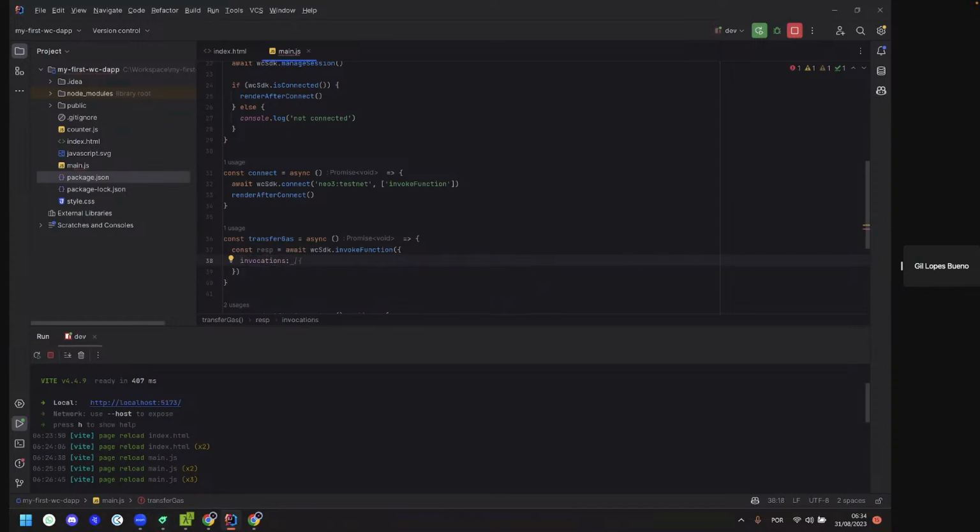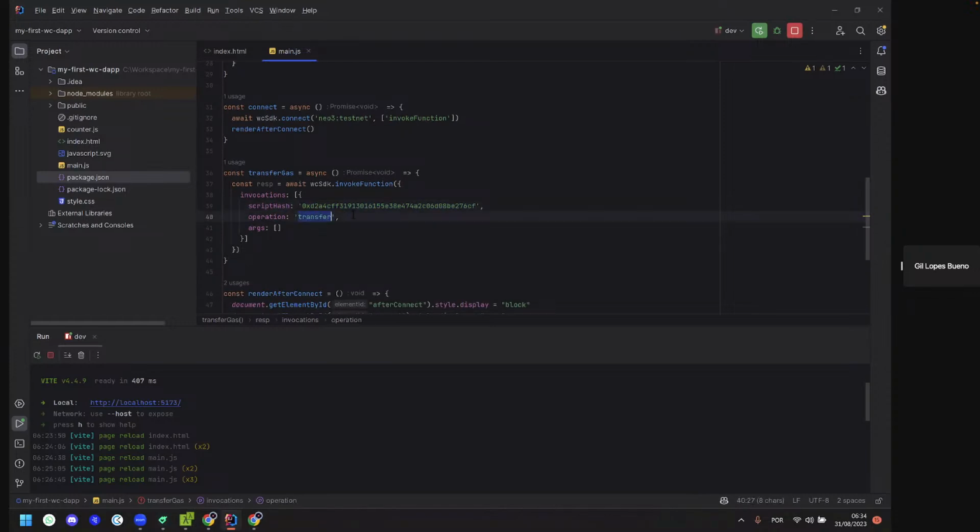First thing we want to declare is the invocations. And the invocations goes with the script hash, an operation, and some args. So I'm gonna use the gas script hash I copied from the Neo documentation.